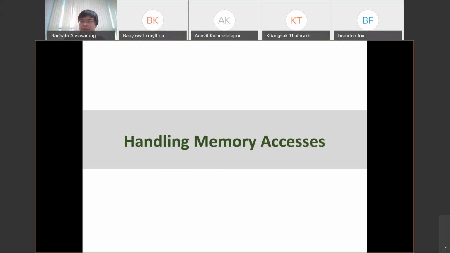So now that I've recapped whatever we went through on Monday, I'm going to move on to how to handle memory accesses on the GPU first. This is going to cover the caching side, not the memory itself yet, but let's cover the caching side. Any questions so far before I move into caching on the GPU?